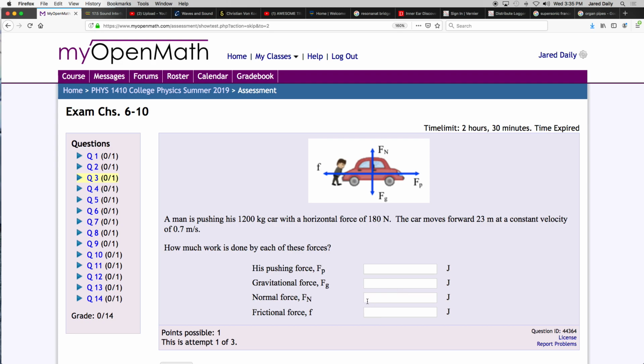Zero. And what's the work done by the normal force, which is in the opposite direction? Zero, right? And then the frictional force, it does do some work because it's moving in the opposite direction of the friction, but that one's going to end up being negative work done. So the frictional force does negative work on the car, takes energy away from the car, and that happens to be the same as the work done by the pushing force, just negative, right? Same work done as the pushing force.